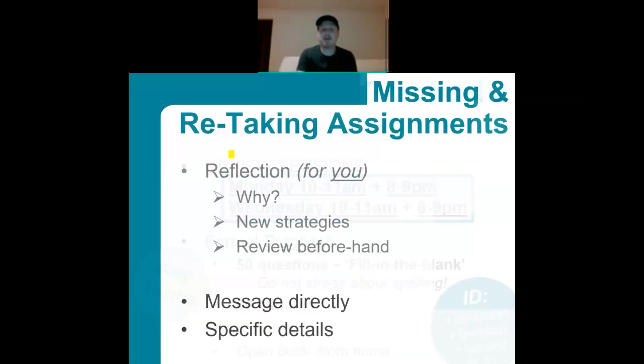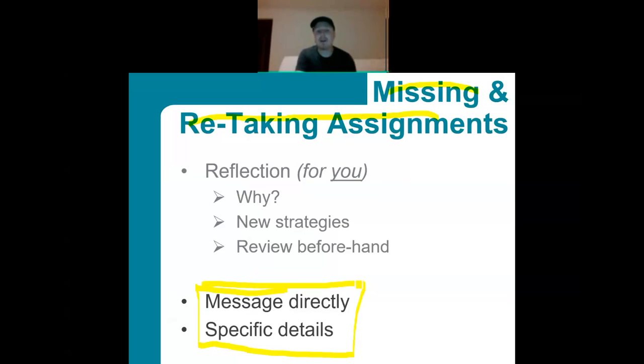Same goes for what I've said before about retaking assignments, or if you have missed assignments, I'm totally happy to help you take those. Make sure you message me. Canvas is the best place to message me with details of what those assignments are. It helps me if you give the name of the chapter, or the name of the system, or the week we are doing.